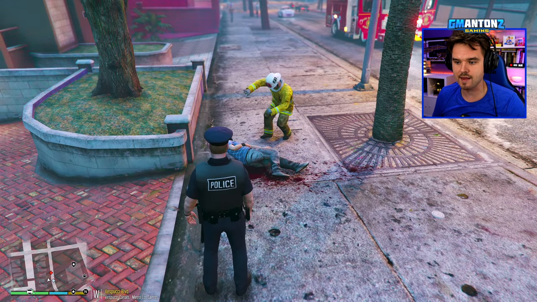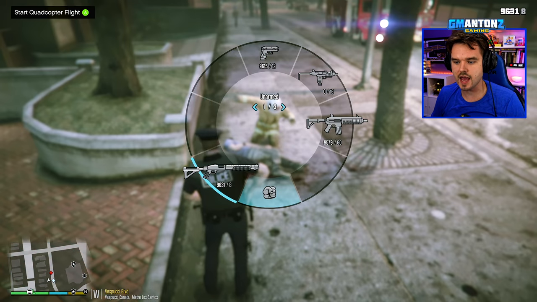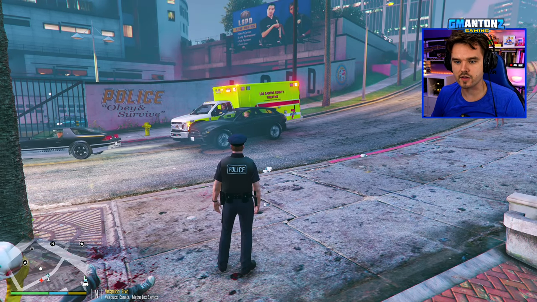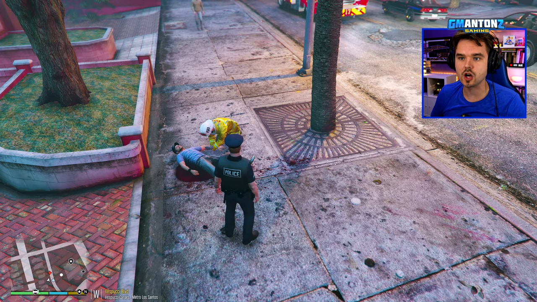Do not panic. I almost panicked. That was crazy. I can't believe that actually happened. Come on. That was insane. All right. Are those guys going to get out? No, they're just going to sit there. They're going to let the fire guy here, the fireman, do his job.